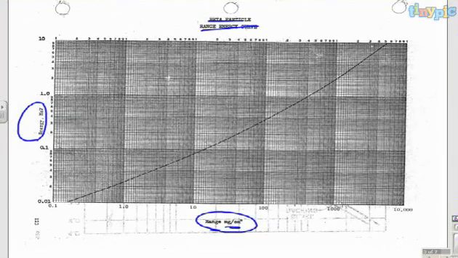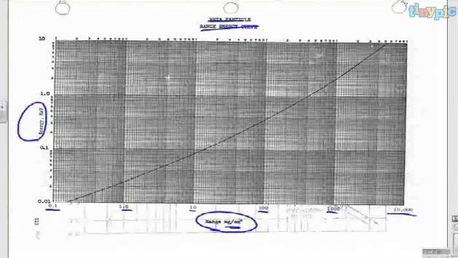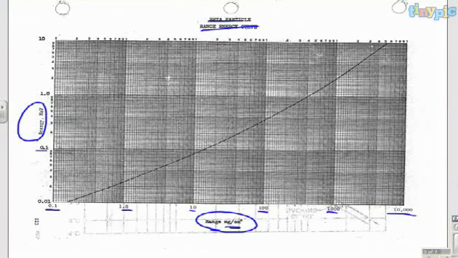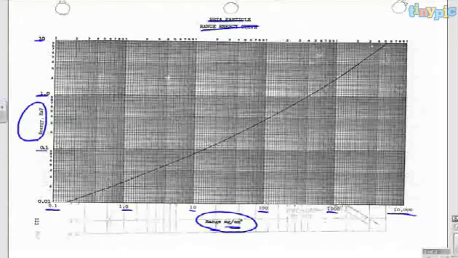And notice what happens here on the x-axis here. We have 0.01, and then we have an equal space, and it goes to 1, and then another equal space, 10, 100, 1,000, 10,000. So every equal spacing that we have here is going up by a factor of 10. So it's a common base logarithmic graph. When you see this, we know that it's going up by a factor of 10. Same thing on the energy. Notice this major division right here is 0.01. The next major division is 1.0, and the very top is 10.